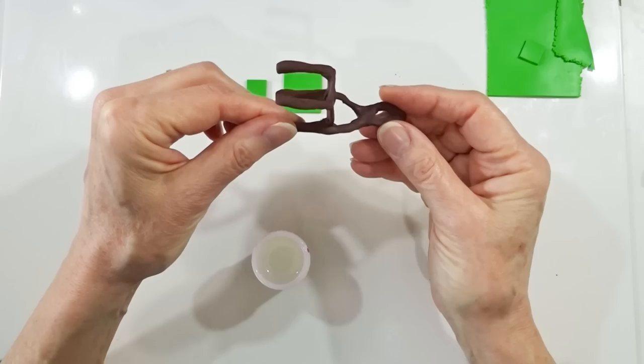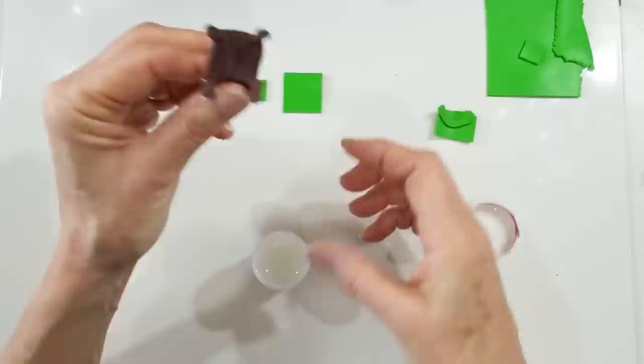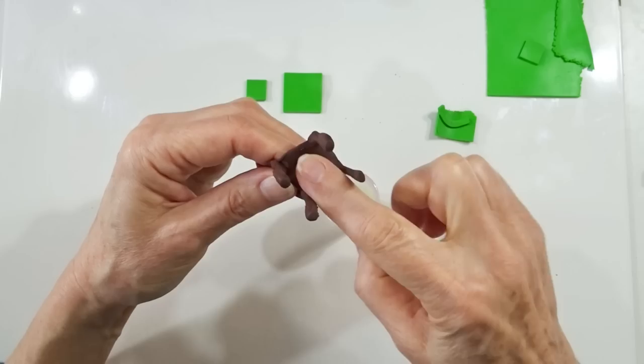You don't have to use it, you can do it without, but it just helps to press the clay in. It means you can move it around a bit more. If you don't have any of this for what we're doing today, a little bit of PVA glue would actually work just as well. So I'm going to smear that on there and smear that just on the back there.